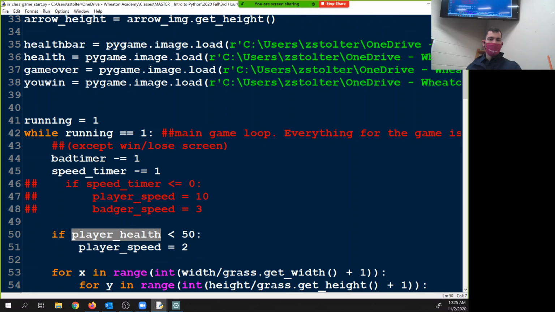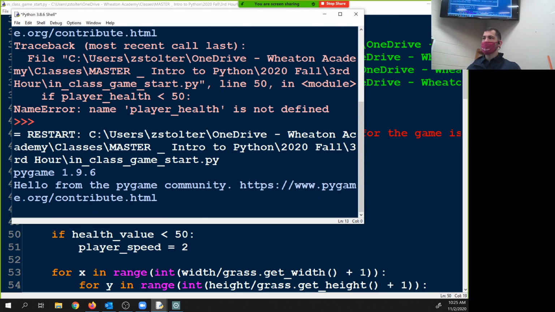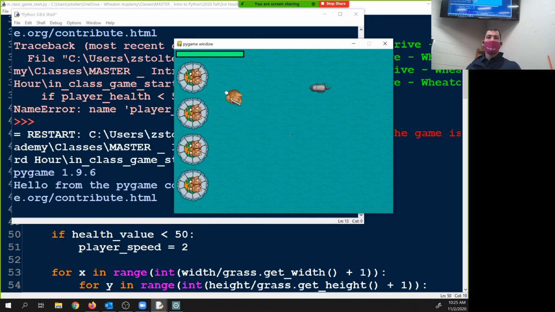So if health_value is less than or equal to 50, so I'm running around, I'm being good, I'm doing my best to literally run around these fools. But when my health is less than 50, so when it's about where the mouse is, my character is going to get real slow. Oh no. See how slow I'm moving now?